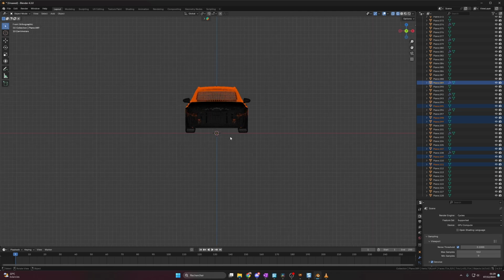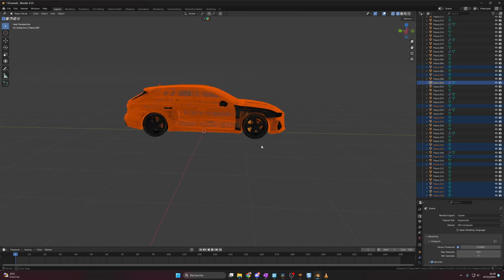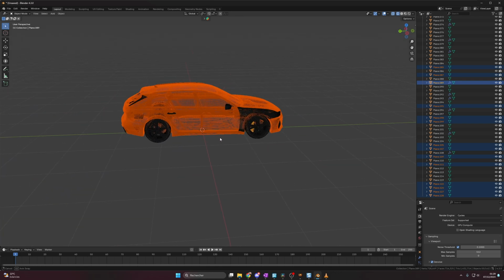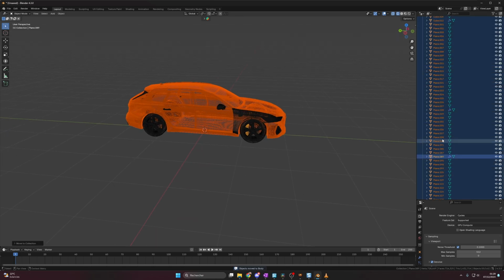Now I will press 1 maybe and shift, and I will select those parts as well. Okay, we are missing some parts, but it's okay. Let's move already all those pieces. So new collection, and let's name it body. I click on create. So now we have all those pieces in the body collection.